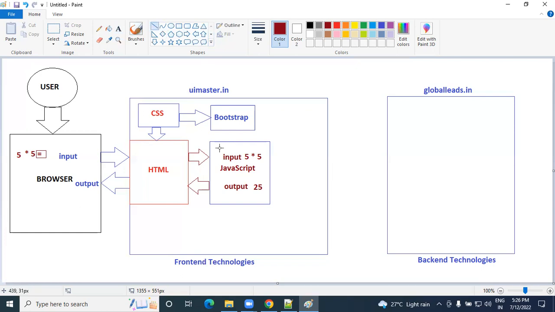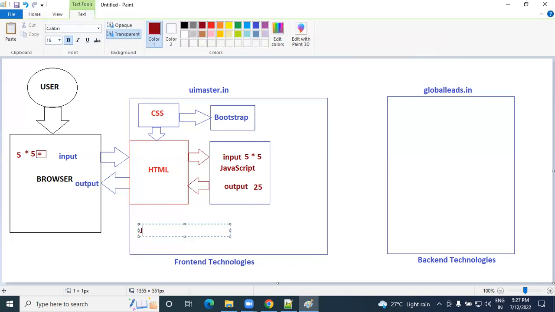Now let's go ahead next. To learn JavaScript, we have to go step by step. I will be teaching you: first step is HTML, second step CSS, third step Bootstrap. Design is ready. Static design, you can do it well, no problem at all, with a lot of assignments. Next step, you have to make this HTML, CSS, and Bootstrap dynamic. User should give the input, processing should happen, output should come. Your project will become an interactive project with the help of JavaScript. Next, after that, our syllabus says we have some more things. What is that? Immediately after JavaScript we have jQuery. After that, you have two options.